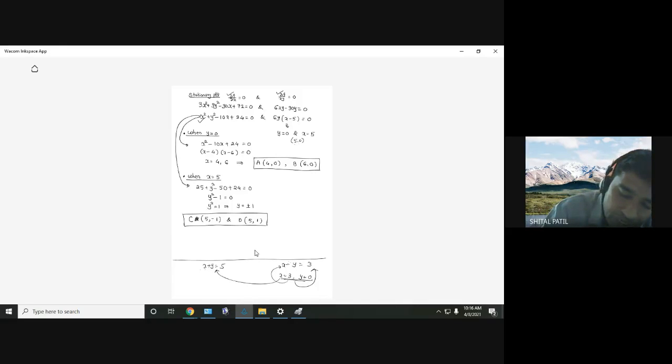Therefore we substituted y equal to 0 in the first equation, and from there the values of x obtained are 4 and 6. From there we got the stationary points. Again we substituted x equal to 5 and got 2 more stationary points. Clear? The aim is to solve both equations simultaneously, meaning we want to find points which satisfy both equations, not a single equation. Concept clear? Any doubt? Clear. Okay. Now we'll start with the first stationary point and see what R, S, T are. So write down at the stationary point A, 4, 0.